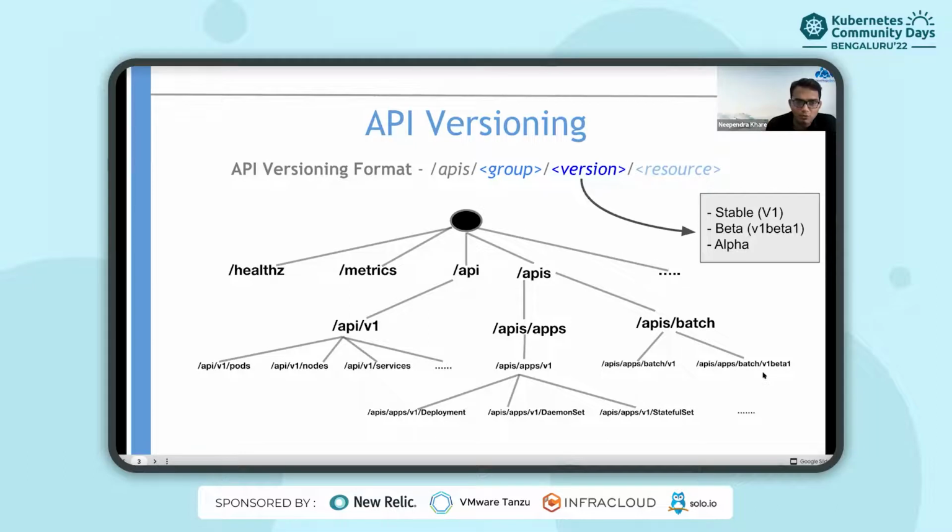You have one API group, there you have versioning, and you can choose which one you want to connect with. So let's say if I want to work on a pod object, correct? I would hit the core API group, version V1, and the pod object. If I want to work on a deployment, then /apis, then again I have a subgroup called apps. Then I have versioning here, V1, only V1 I have now. Then deployment, daemonset, and so on. Correct? So there are predefined locations or predefined endpoints to which you can connect to work on a given object. That is how they have been working.